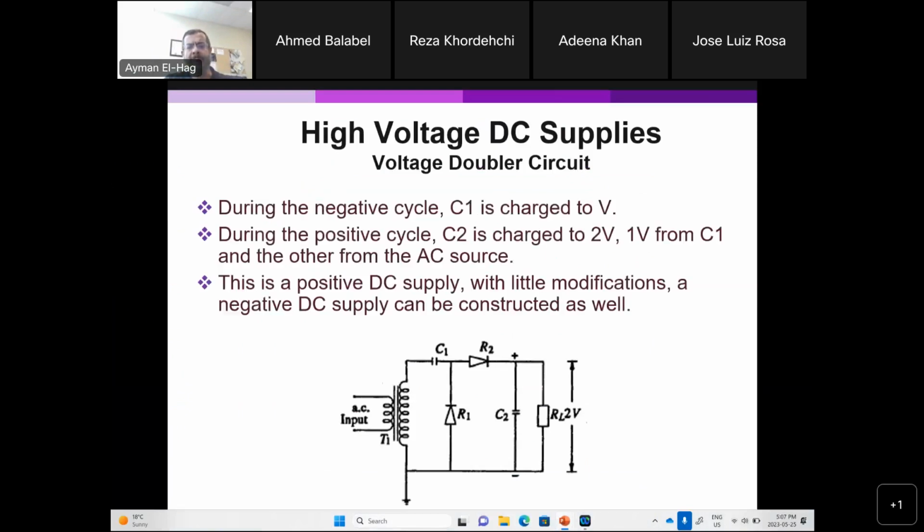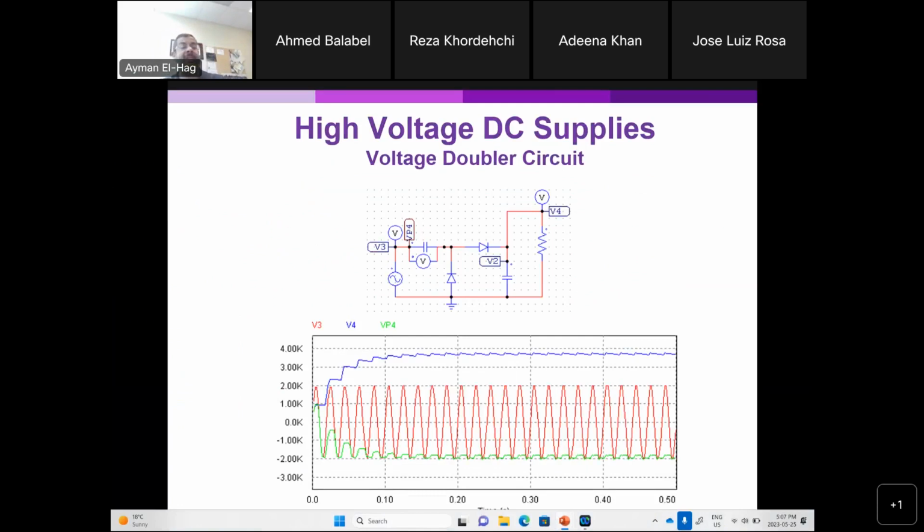Now there is a software called PSIM. It's a free software. I might also share it with you. You can do a lot of simulation. This software is mainly for power electronics. It has certain limitations because you will have the free version, but it's good enough. So in here we showed you the voltage doubler. Basically we start with an AC voltage, V3, the red one. The AC, the red one, is your input voltage.